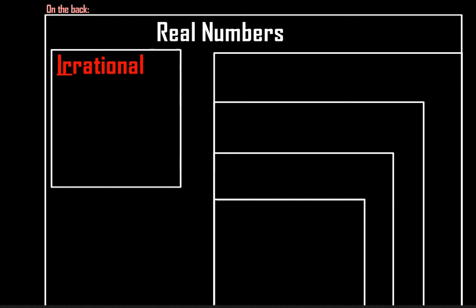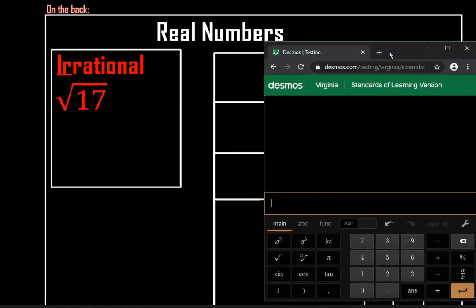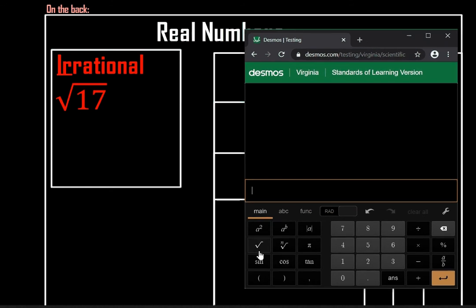So we said, okay, we have those irrational numbers. They're all on their own island, all by themselves, but they're still real numbers. Again, those are the numbers that are not rational. An example of that is the square root of a prime, square root of 17, since 17 is prime, and we can also prove it by looking at the decimal value. If you bust open your Desmos calculator and take the square root of 17, you'll notice there's no real pattern, and the numbers keep going. If you used another calculator, you would see those numbers go on for infinity and beyond.